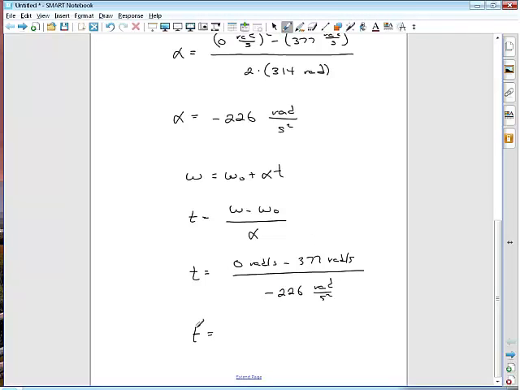And so the time it takes to slow down is pretty quick, so that actually goes along with what we were thinking. That was a fairly large negative acceleration, so I get 1.7 seconds. So obviously they put some kind of braking mechanism on this. It wouldn't slow down that quickly. So that's the solution to the problem.